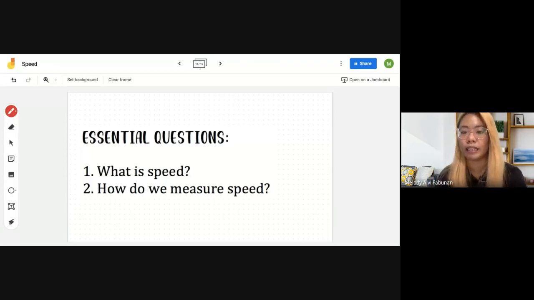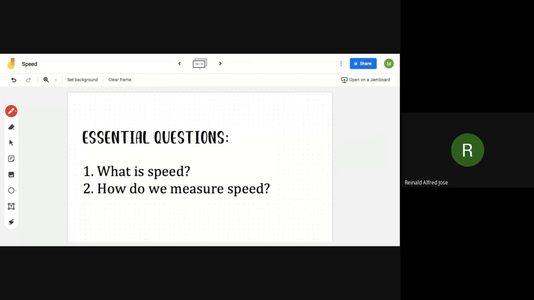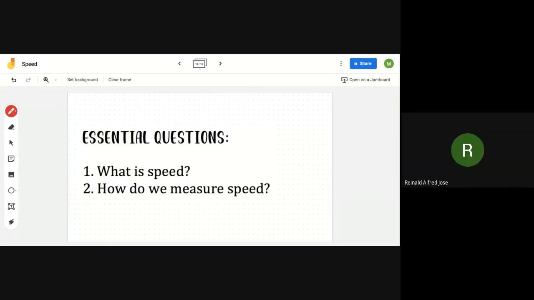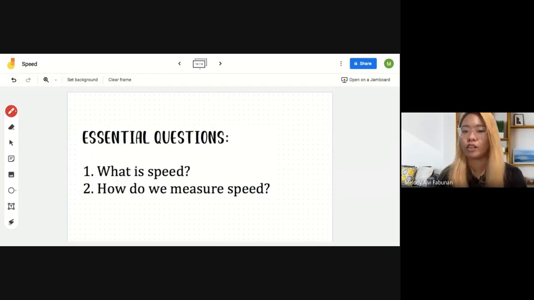You raised your hand. Speed is based on the number of kilometers that you are moving. Is it just based on the number of kilometers? Sure, even miles per hour or meters per second. Okay, so importante yung per second doon. Kasi we are not just measuring in terms of how many mileages you have traveled. It doesn't matter if you covered a lot of distance, but if you did it using a lot of time, then you are not going fast.